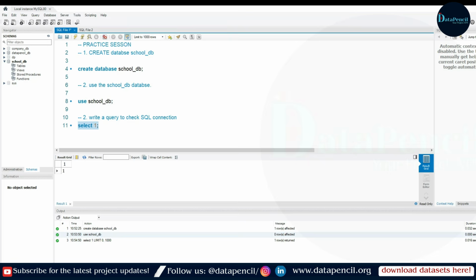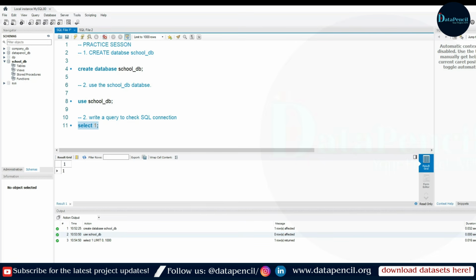Means connection is established between which two entities. So on one side, it can be a website, mobile app, Python, Power BI, or even you who is typing. This side is called the application. Now who is on the other side? On the other side it is MySQL, or it can be SQL Server or PostgreSQL, it depends. So basically this side is the database.